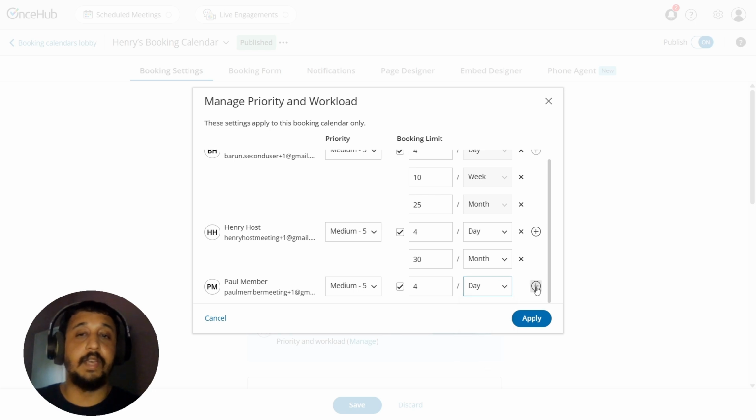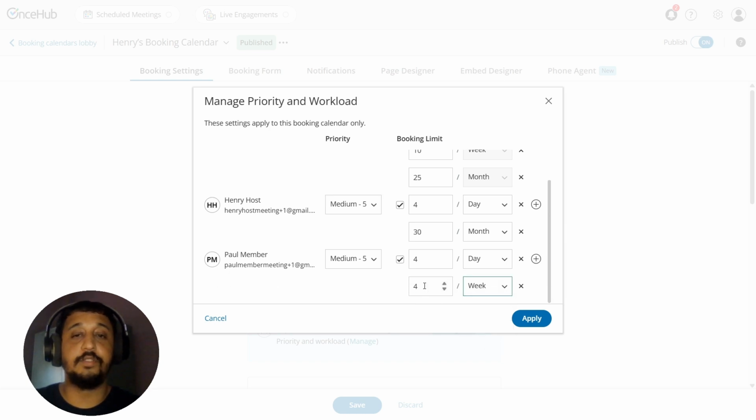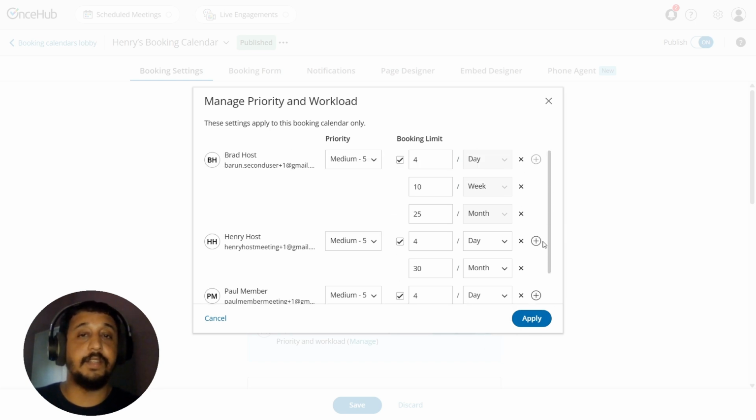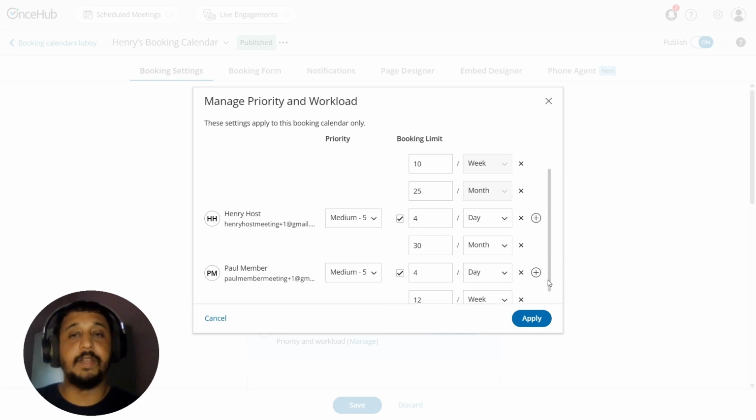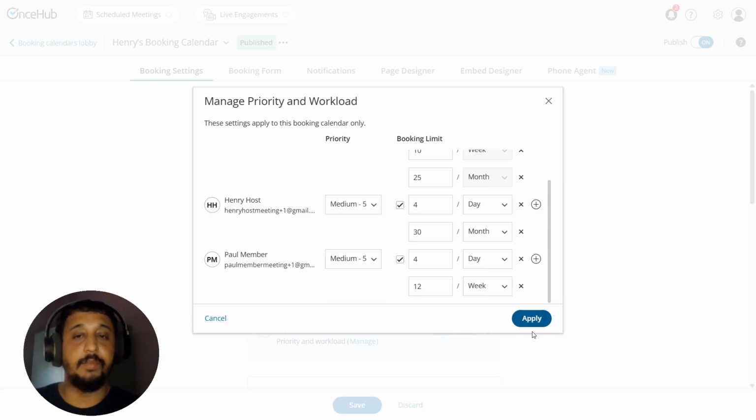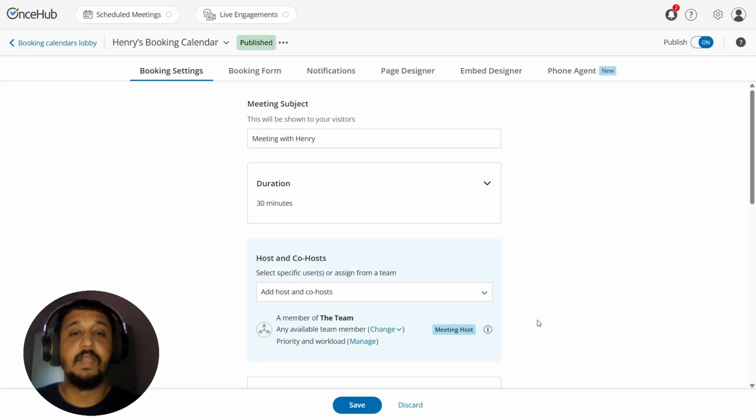We can choose to add more, or not, that's completely up to your requirement on how you want to set it up. But for example, these are the settings for each team member. It can be customized as per your requirement and setup, and these will apply to each team member. So this is how it works for teams.